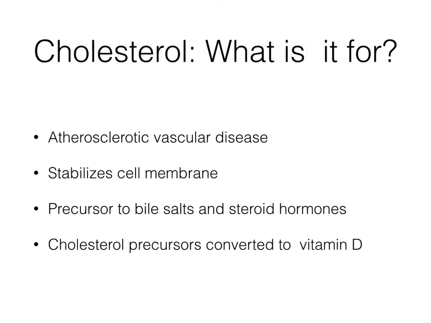What is cholesterol for? Cholesterol has a very bad reputation because we always associate it with the formation of atherosclerosis. Well, as a matter of fact, it does initiate the formation of atherosclerosis, but it does have physiologic functions. One of them is that it stabilizes the cell membrane, as we have already discussed in the third part of lipid chemistry. Cholesterol is also the precursor for important compounds such as bile salts and acids, as well as steroid hormones. Cholesterol is also the precursor for the production of vitamin D.